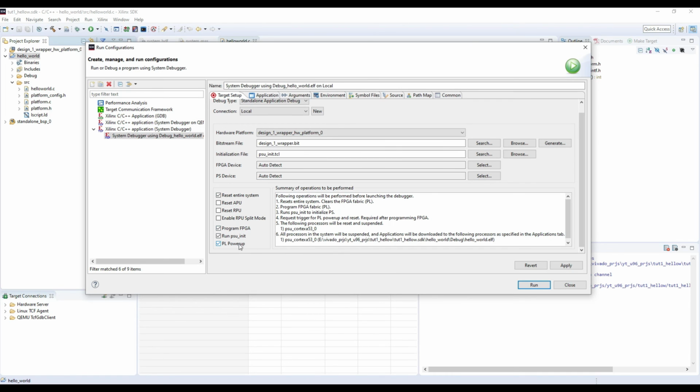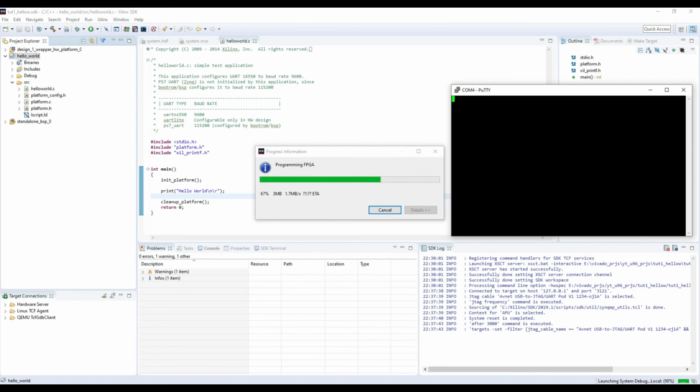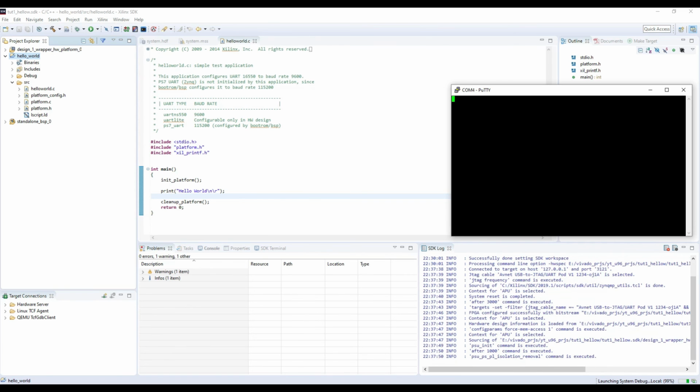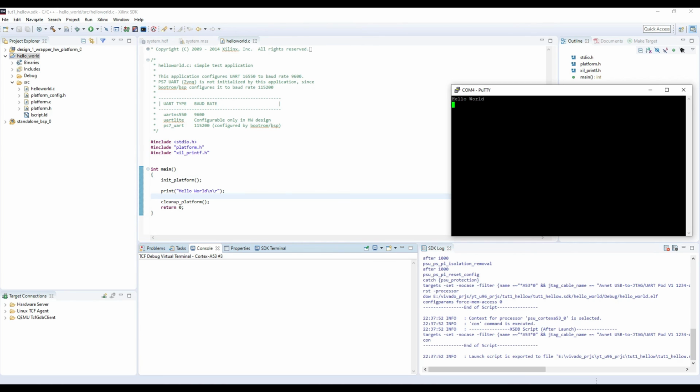So we can keep these checks and apply and run. So if your boot settings are correct, you will be able to program your FPGA from the Xilinx SDK. So you can see on the putty that we can see our hello world application.